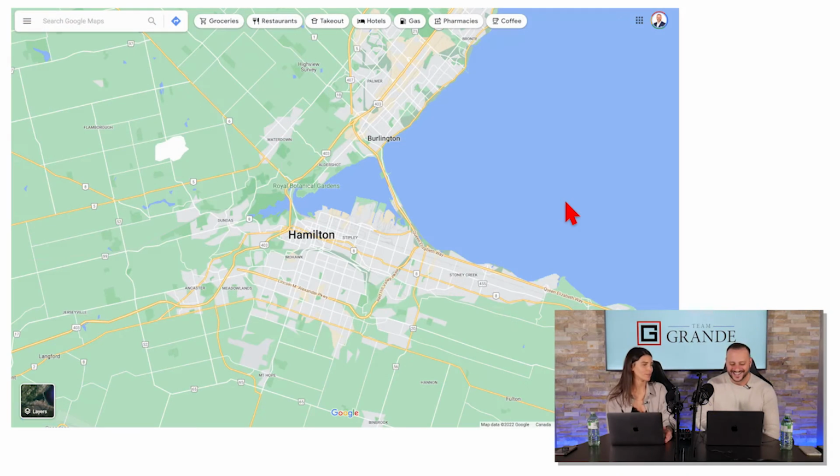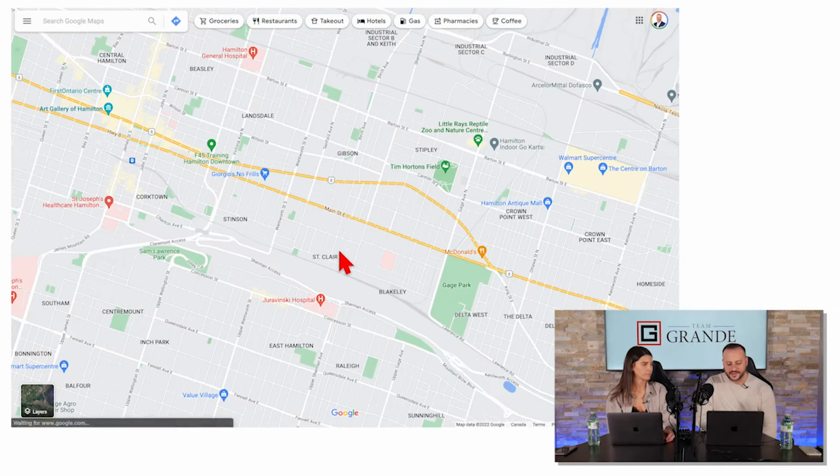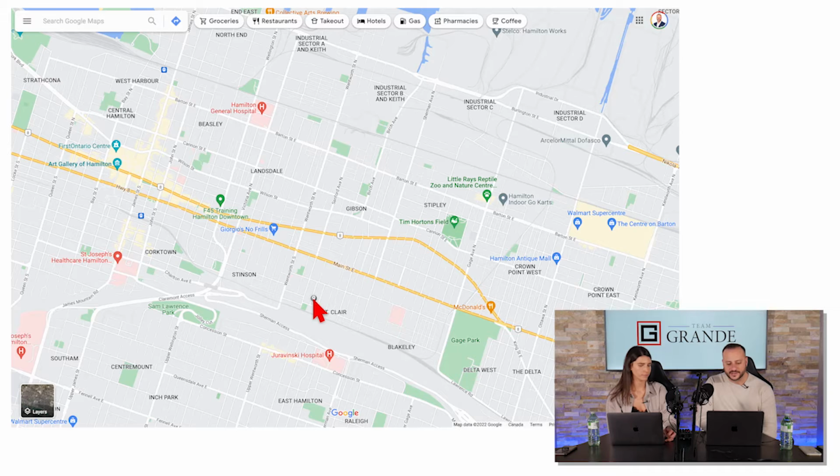We have our map here too, so it's easier to picture where we're talking about. That's it. So let's dive in. So here's Hamilton. To give you an idea where these properties are, the first one that we're going to do is in the St. Clair neighborhood. So near Gage Park, we're central Hamilton, just below the mountain. This is the escarpment here. The second property we're going to do is a little more north in the Barton and Wentworth area.